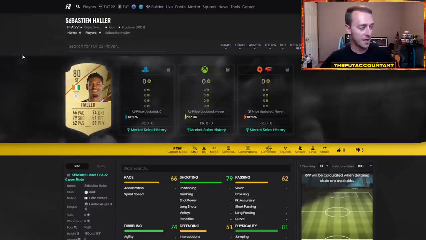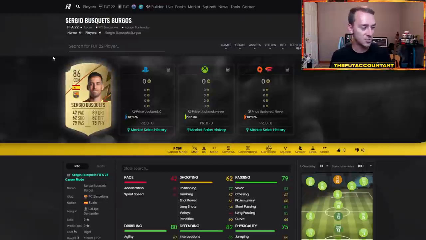I would sell. So I have this example of Sebastian Haller. If I pack this card, I'd be selling it. He might only sell for 750 coins. Just sell it, right? Take the coins. Busquets, an 86 rated card. You might have to sell this guy for 5K. Just do it, right? Because it's 5,000 coins that you can use to trade and to actually upgrade your team as well. Because if you don't sell anything, then you're not going to have any coins to do anything with. So that's why I would be selling the Busquets card.